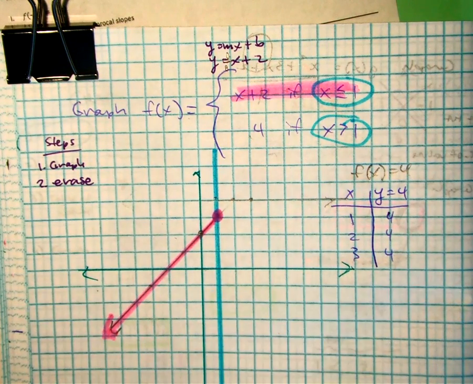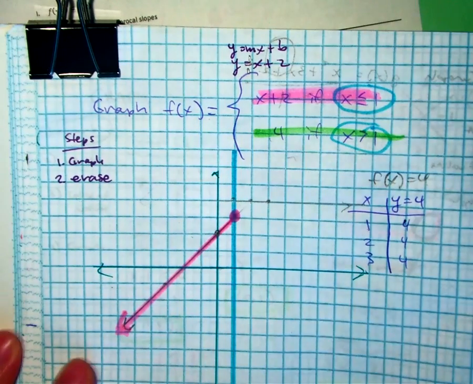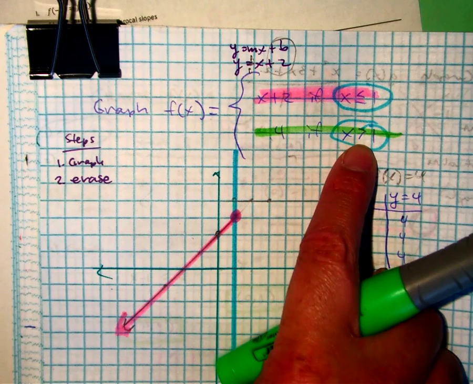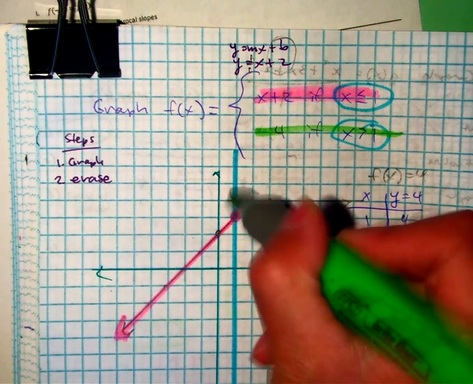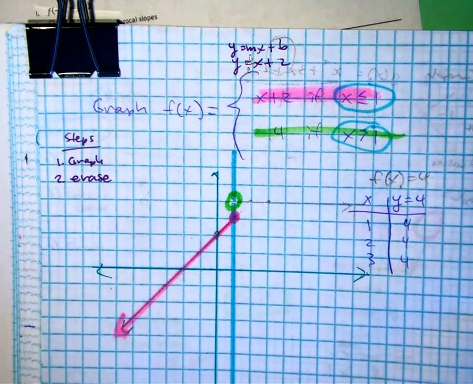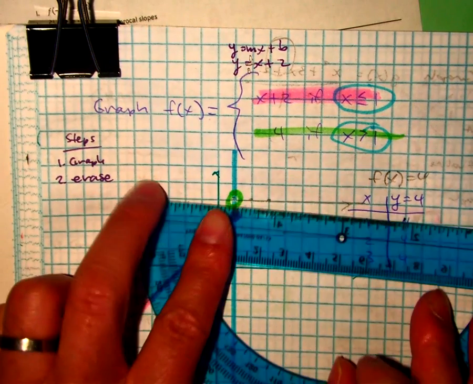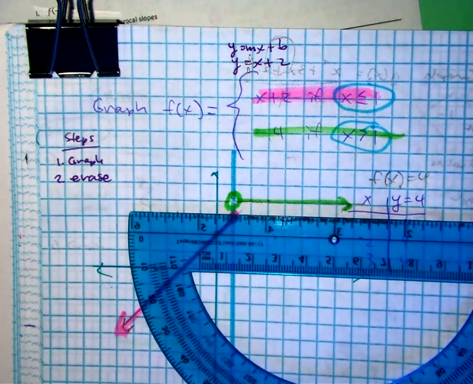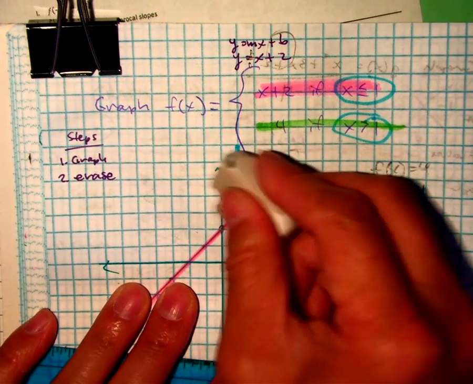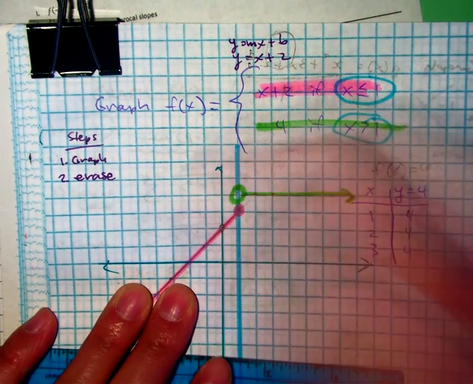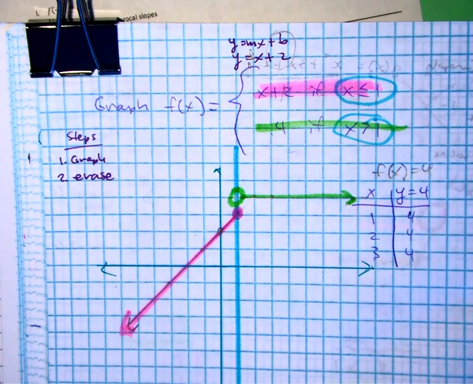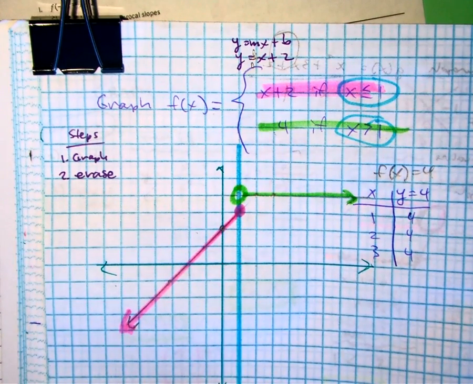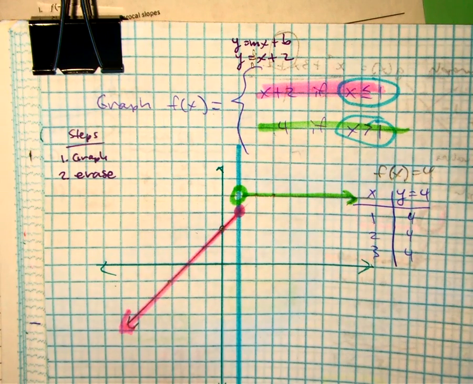Pick your favorite color. I'm going to do mine in green. Here, this is greater than, so class, is that an open or closed circle? Open. And then we're going towards the right. So class, is that blue line normally there? No. It's just helping us see those boundaries. It'd be nice if it was only just the pink and the green lines, but here is a basic piecewise function.